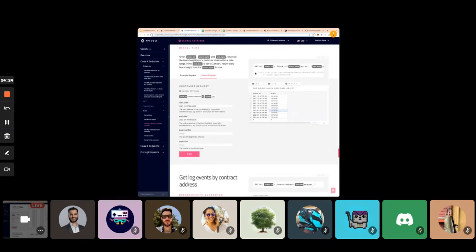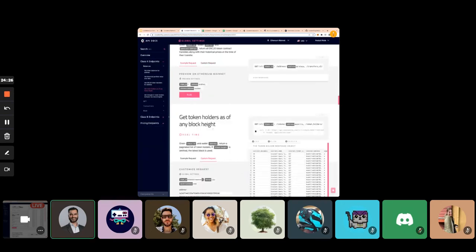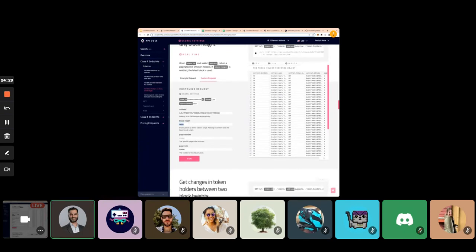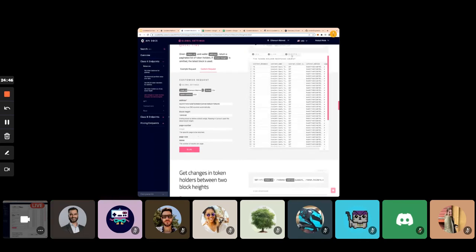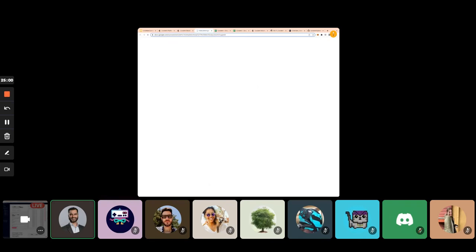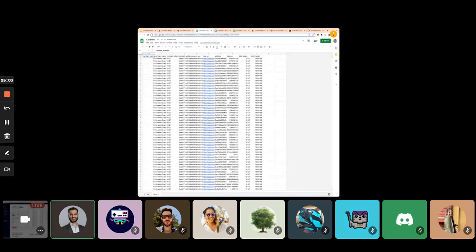13,916,166. And so what I would do is go back to the token holders, and I would set this to the block height there. And if I run this, now I will actually get the historical data for all the CQT token holders as of this particular block height. Once you do that, you can start to do some comparisons and see the difference in token holders. You can also look at the difference in the number of tokens held at different snapshots in time and see if a community and the token holders are growing or shrinking. All of that becomes quite easily accessible to you.